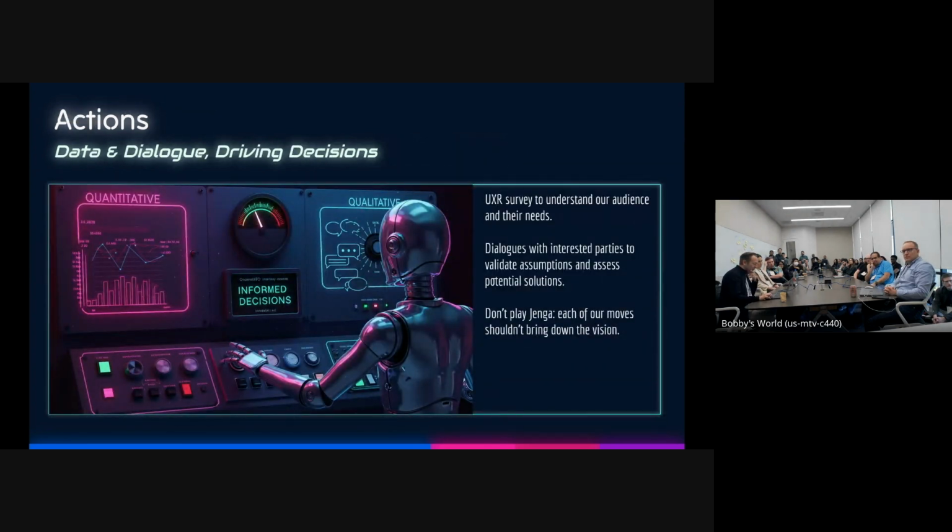All right. In terms of what we are doing, all of that is a lot of assumptions. And so what I'm trying to understand is, is there a demand for any of those? And are those potential solutions really going to work out? So I'm doing a UXR survey, and I want to do follow-up with developers to really understand their world and their constraints.